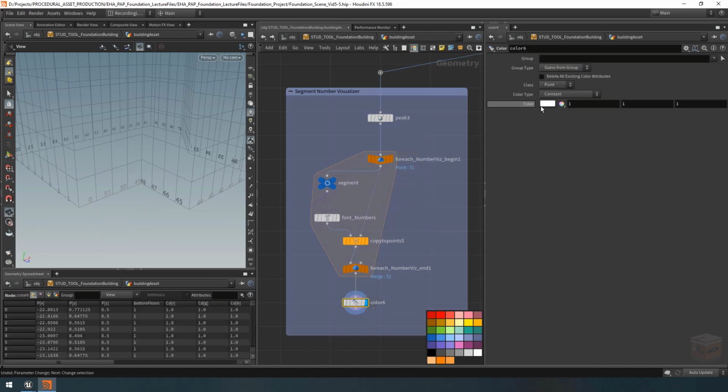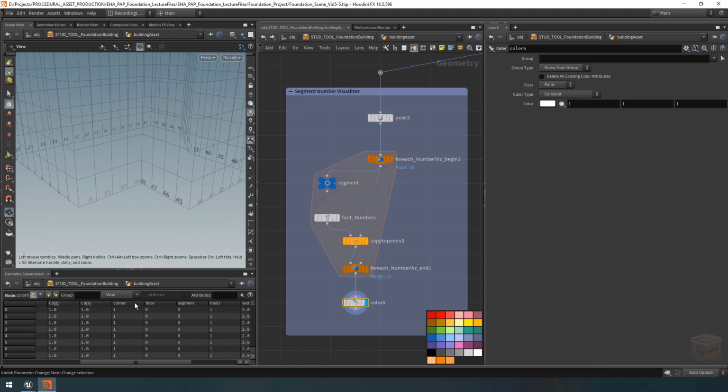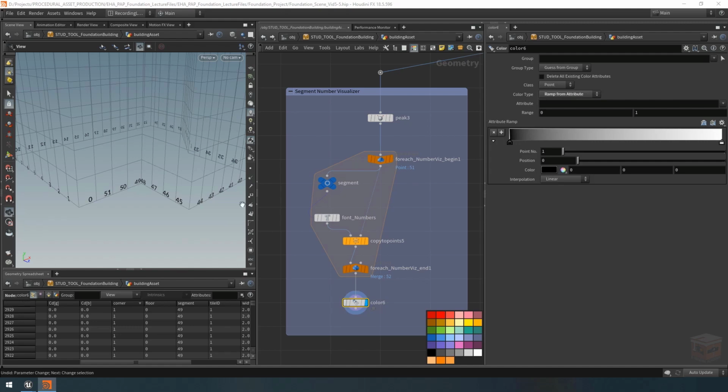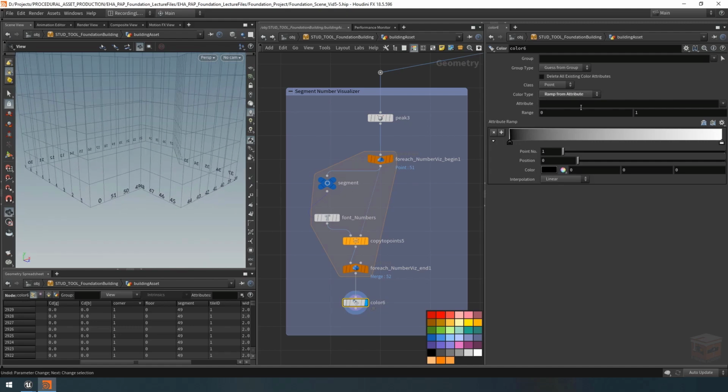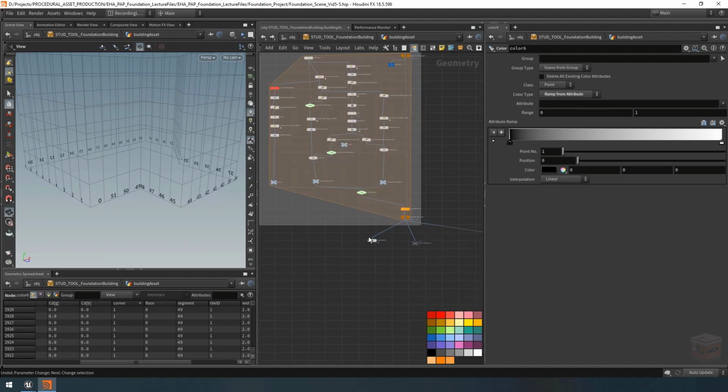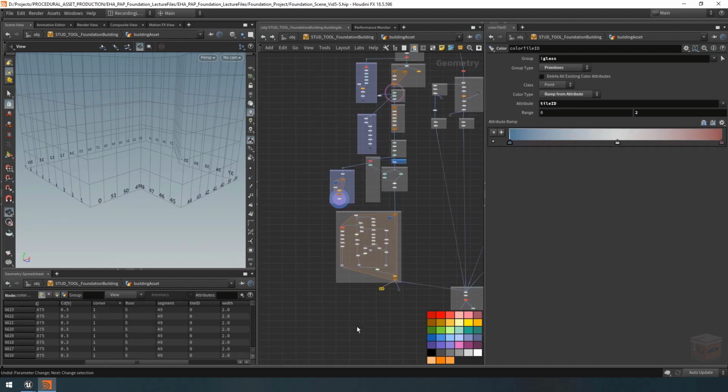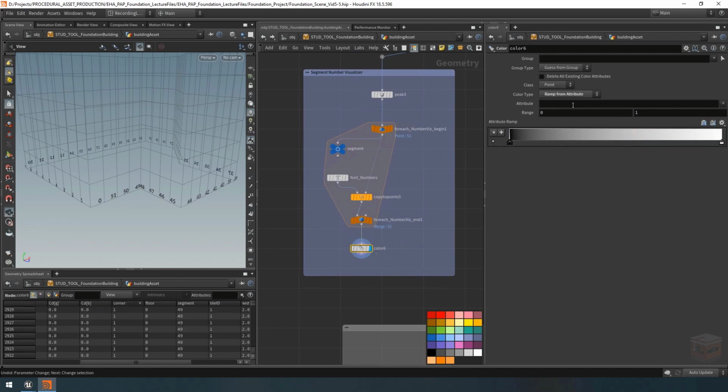And then over inside of our geometry, we still have our corner attribute as well, because this was copied over with the copy the points node. So if I go over here, I can change the color type from constant to ramp from attribute. And this will allow us to specify very simply, just like how we did before, down here, a color based on a ramp. So let's switch this over to corner.